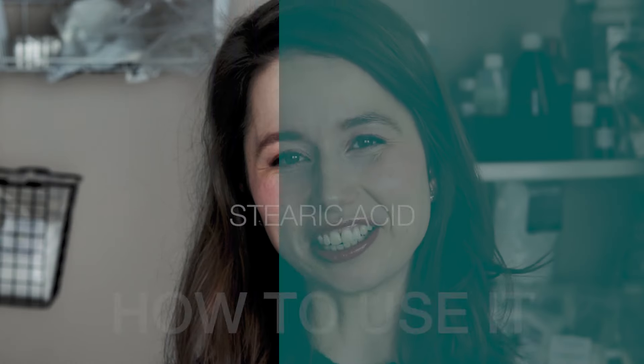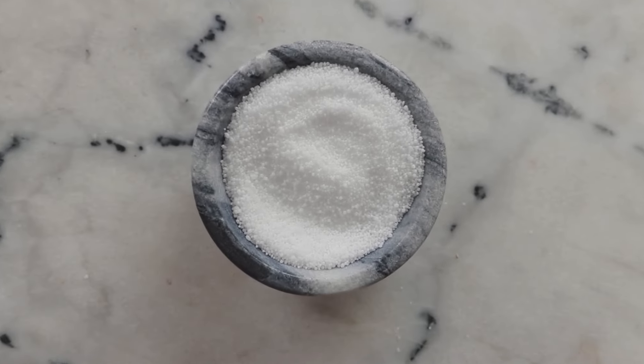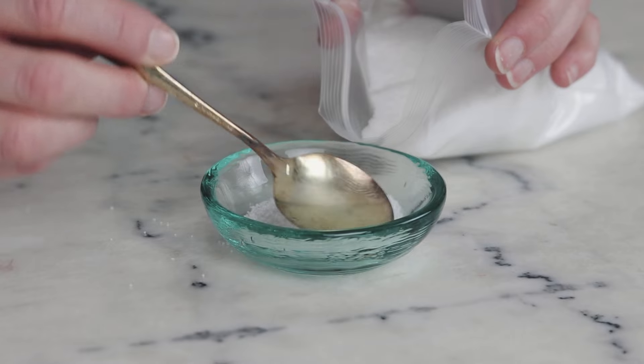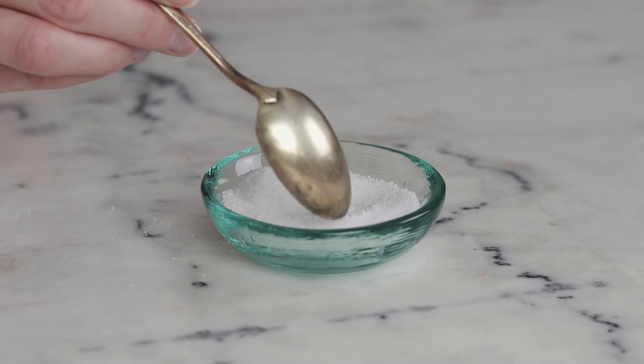How do you work with stearic acid? Since stearic acid is a firm solid, you'll need to melt it before you can do much of anything with it. It melts around 69.3°C, which is approximately 156.7°F — actually a higher melting point than beeswax and just a smidge lower than candelilla wax. Just how much stearic acid you'll need will depend heavily on what you're making and how hard you want it to be. The more stearic acid you use, the thicker or harder your end product will be. Keep in mind that a lot of stearic acid can tip from being really rich to starting to feel a little skiddy or grabby on the skin.